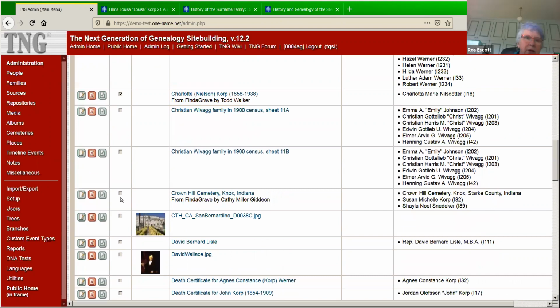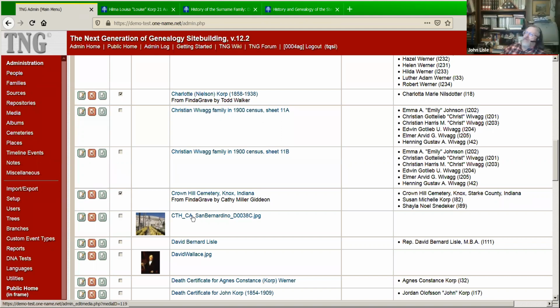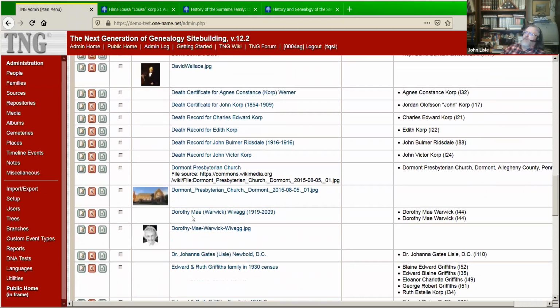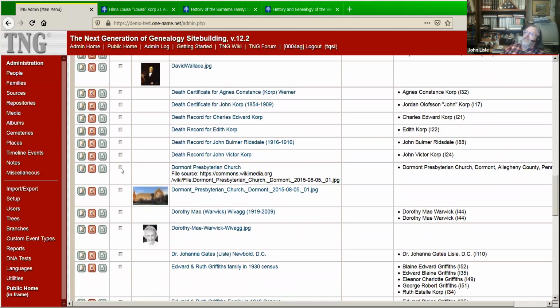John, while you're doing that, I use Family Tree Maker rather than Legacy, and my media file is not sorted into buckets. There's a mixture of documents and photos in it. I'm worried that if I try and sort that, it actually won't work. Well, you can organize it all with attachments when you get it up to TNG. Okay, thanks. I just do things that I've found work and are convenient for me.